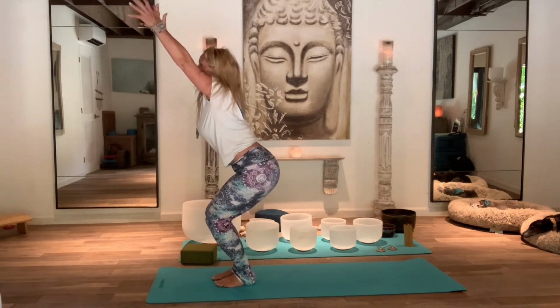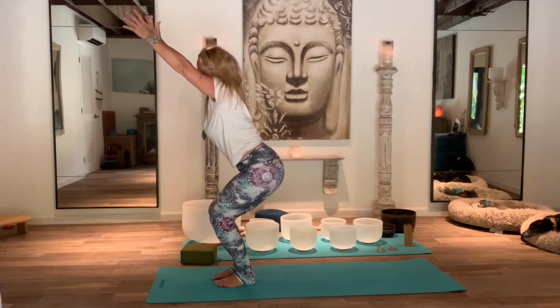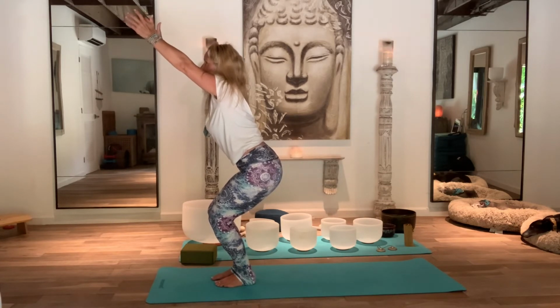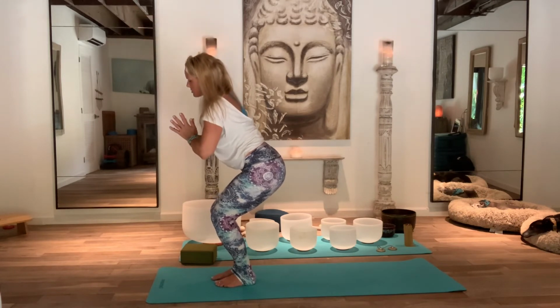Good. Raising the hands. Picking up all 10 toes. You're sitting in a chair. How does that feel? Tailbone nice and heavy. Bring the hands to the heart. Take a little twist out to the right.